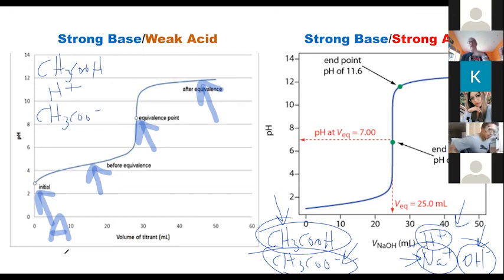Now at this point, we're not going to have any sodium because we haven't added any yet. And we're going to have very little hydroxide. There's always a little bit of hydroxide in water, even in pure water. There's a tiny, tiny amount of hydroxide, but barely any, so we can basically ignore it. So of these three things, which one's going to be in the highest concentration?